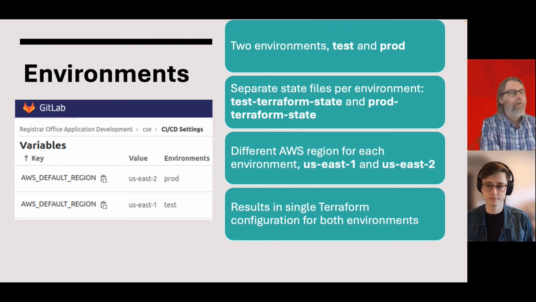To achieve this, we can configure Terraform to use separate state files for test and production. We can also use GitLab CI/CD variables to pass environment-specific values to Terraform. For example, we can specify the AWS region for each environment to be provisioned in. So how do you manage the different configurations between your environments if the Terraform code is the same between your test and production plans?